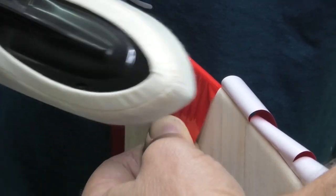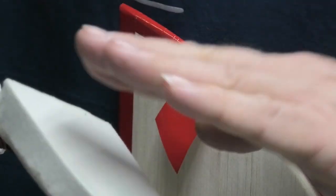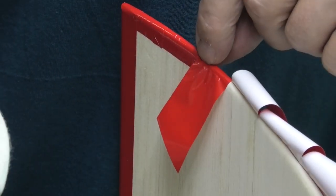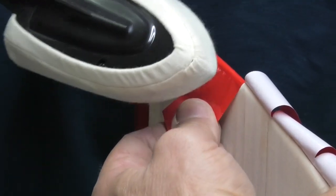Now what I'm going to do is use the very edge of the iron, not the flat, because if I put the flat on, I'll put the creases in. Use the edge and start right on this top edge where it's already stuck, and just work my way down as I'm pulling it.